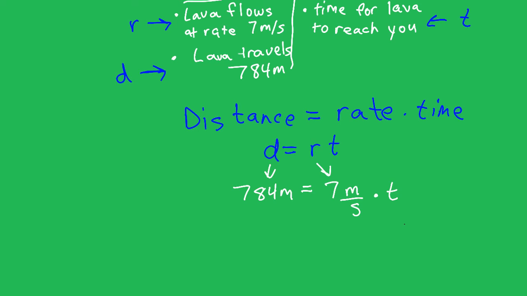Remember, units should balance out, so we can check this. On the left side, just worrying about units, we have meters. And on the right side, we have meters per second. Now I'm just going to assume that T is in seconds, and we're going to check and see if this works out. So we have meters on the left and meters over second times second on the right. Now these seconds cancel out, one in the denominator and one in the numerator. So that just leaves us with meters equals meters. So yes, this checks out. And what this tells us is that seconds is indeed the correct unit for time.